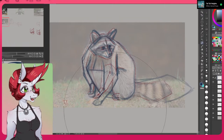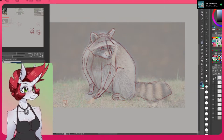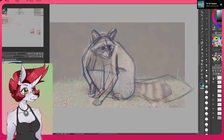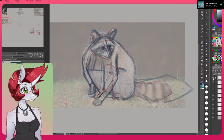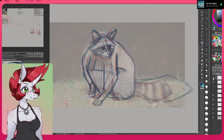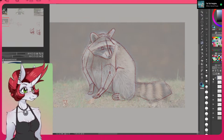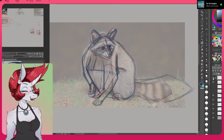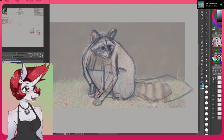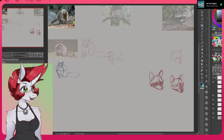So I made the tail a little bit too big. And it looks like I also made it... wow. I did pretty well. The body shape is pretty close. The front leg is a bit too big and needs to be brought up a little bit tighter in. I made the tail too large, but the shape is roughly the same. Wow. See, his shape looks so wrong, but I managed to get it looking pretty close. And it's really frustrating that stuff doesn't always, like, animals are such weird little guys.